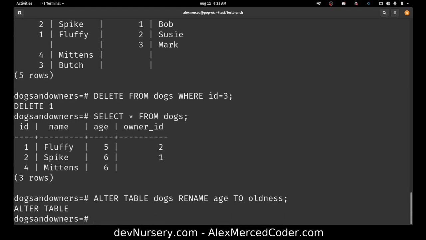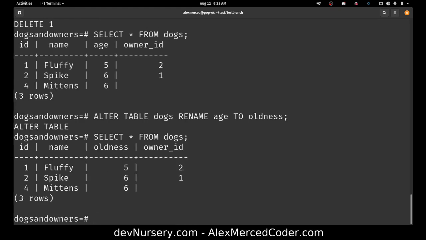Okay, and I've altered the table. Now if I do select all from dogs, see now that column's been renamed oldness. So all pretty straightforward stuff.